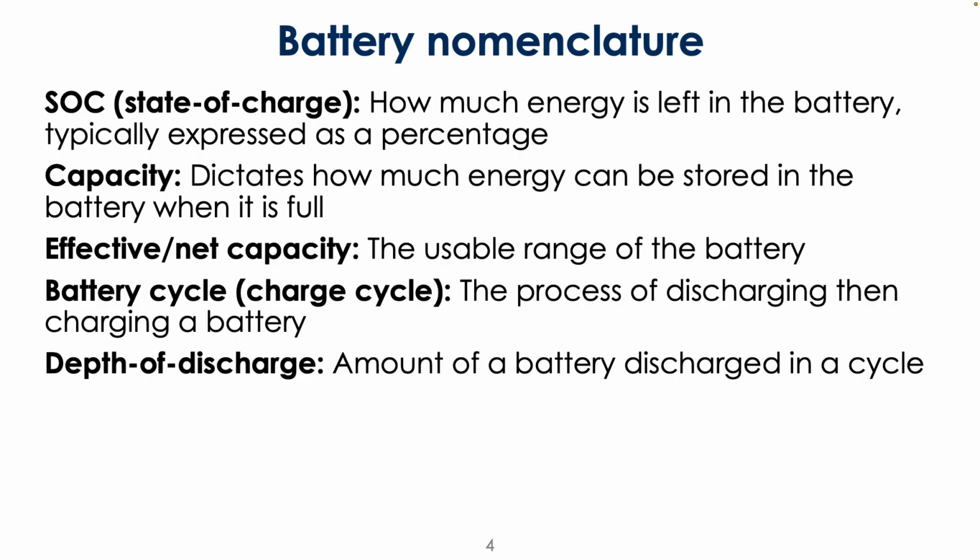The capacity dictates how much energy is stored in the battery when it's full, right? And so we've been talking in units of energy and power, and so capacity would be a description of energy. And so we usually talk about, in the vehicle side of things, units in terms of like kilowatt hours. Okay, effective or net capacity.